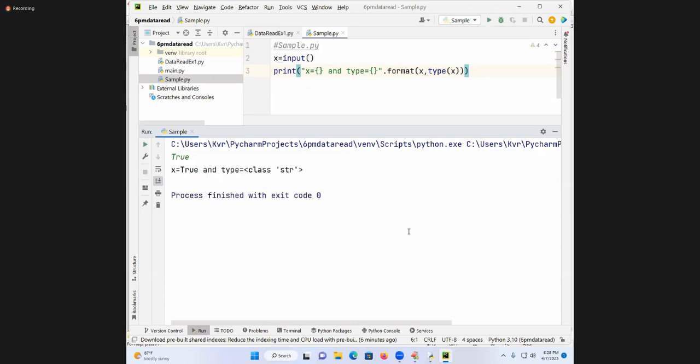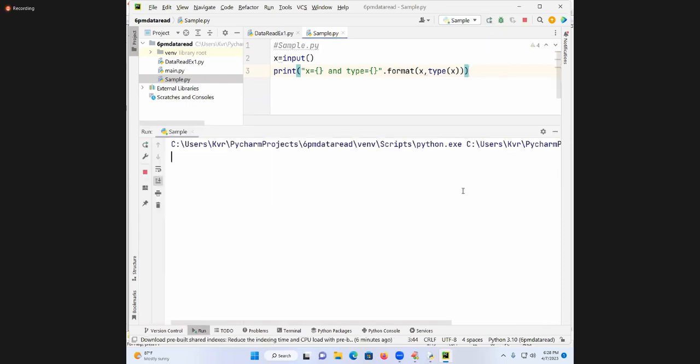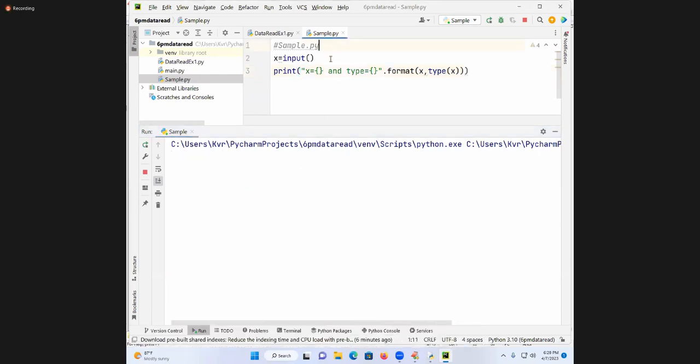str itself. Whatever data I am entering from the keyboard is taken by it and represented in the form of what? str. Moreover, last and final, the cursor is just waiting. That indicates no more messages are given. So do I need to give some message to the end user or not? What is that? Enter any value. Like that I want to give. Enter any value is a message I want to give. In order to say enter any value, I must give some sort of what? Print statement I will give before that.